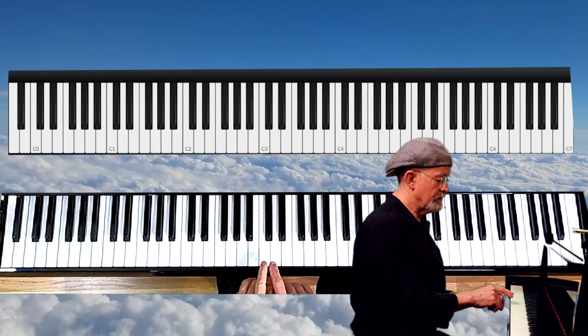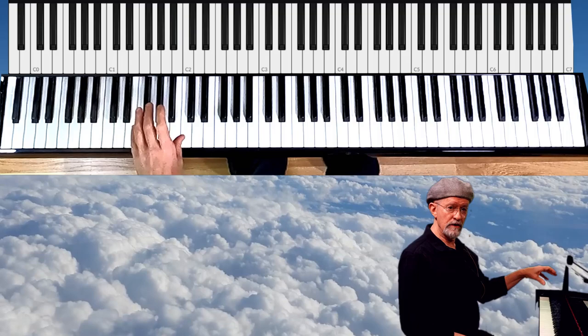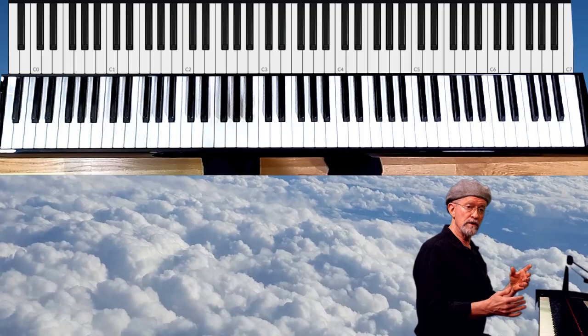Okay, so there's that. We're going to be working on a pattern, and each pattern is four measures, and it's going to be a pattern in all three keys. And then we're going to work on a couple of different patterns, and one pattern is from D to D, from this note to this note. I'm going to be changing the keys in the middle of those patterns, and we're going to see what it's like to conform the notes in sequence to the different key signatures.